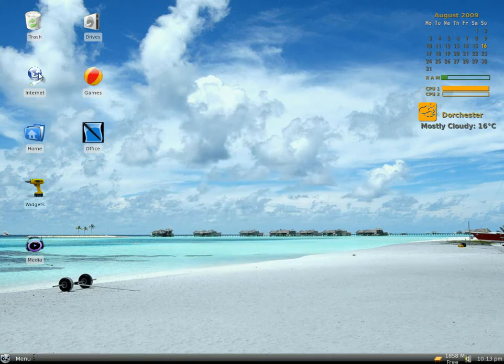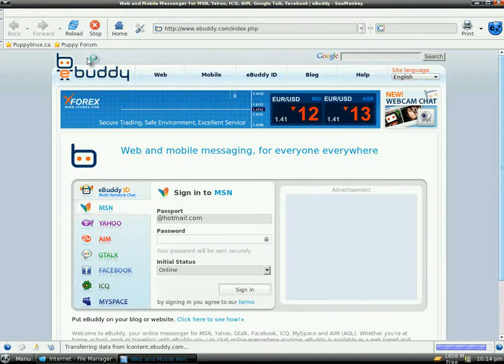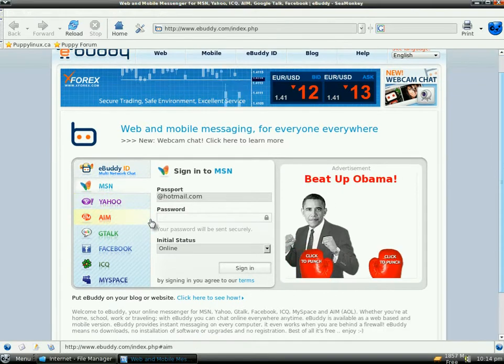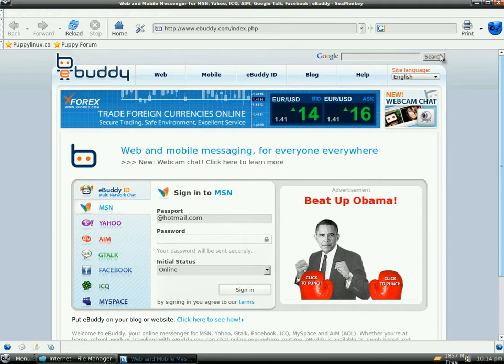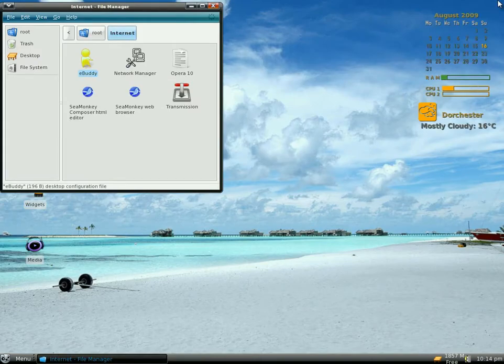So that's nice. Under Internet, under this section, we have, what's that over there? eBuddy. Let's open that up and see what that is. Ah, a bit like Meebo. So that's an online messaging thing on the web, should we say. So you don't have to download a client. Not actually used it yet, so I might give it a go later, see what it's like. So that's not too bad. As you can see, I'm keeping this video pretty short, just for my own sake, I think.